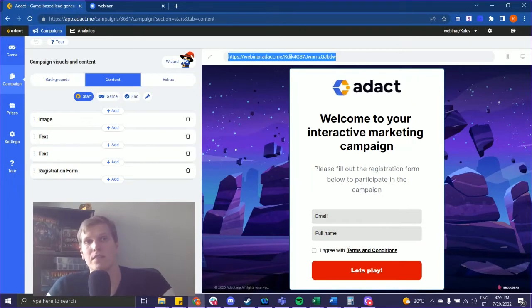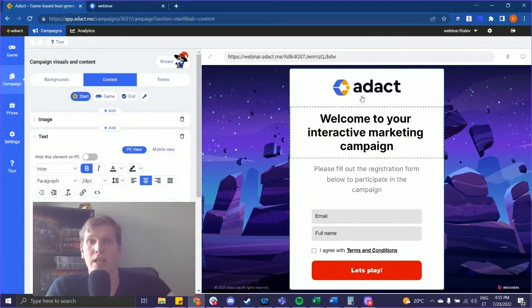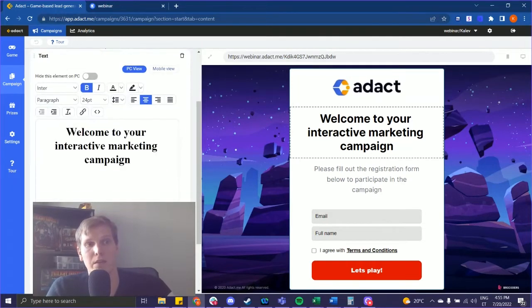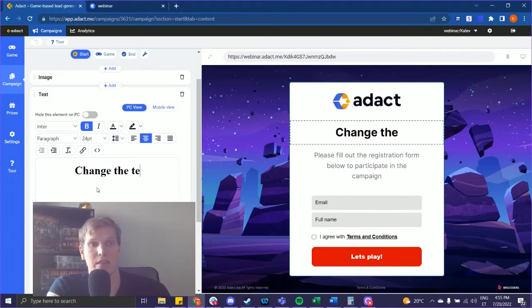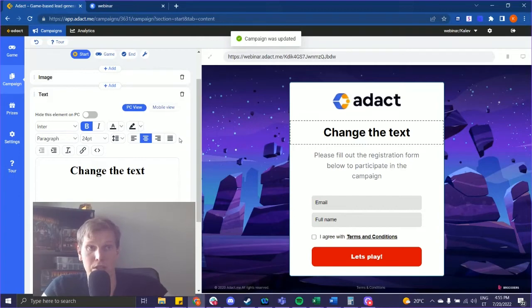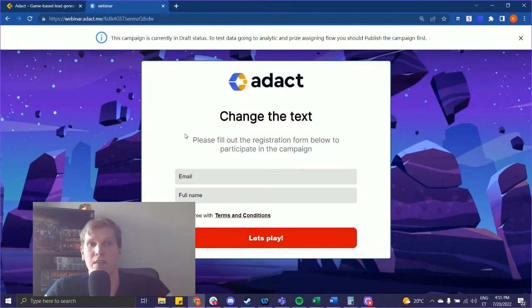This content requires a little bit more delving into, but the overall idea is whatever you want to change, initially you can just click on any of the text parts or any of the elements here, and on the left the appropriate editor for this element opens up. If you want to change the text, you can just start by changing the text here. All of those modifications that you make are also updated in real time on the landing page, so you can see and preview how it actually looks.